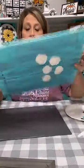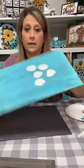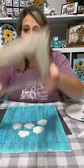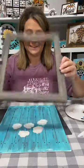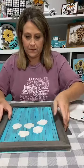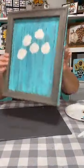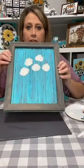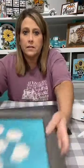So see, I actually did this on a canvas board. It's one of those hard boards, and look at how pretty it looks. It's going to go like this, just like the canvas would. So don't think you have to do this. But look how pretty that's going to look with that gray. That looks pretty. Okay.